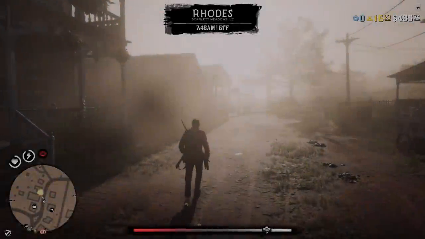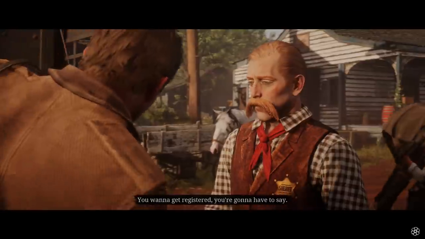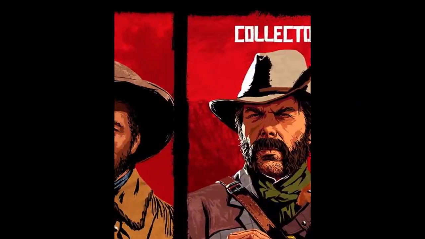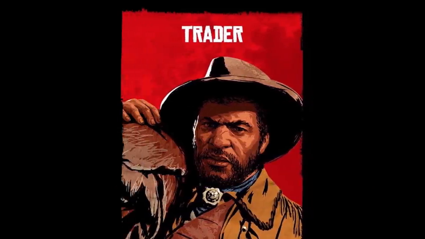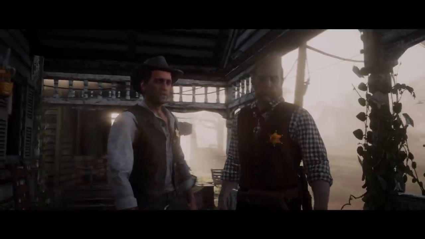So, we finally reached the 15 gold bar goal. It's time to head over to Rhodes and purchase our first role, the Bounty Hunter. Now, you might be thinking, but I don't want to be a Bounty Hunter. I want to collect. I want to trade. I want to bootleg shine. Well, hey, dude, it's your gold and you could do whatever you want with it.